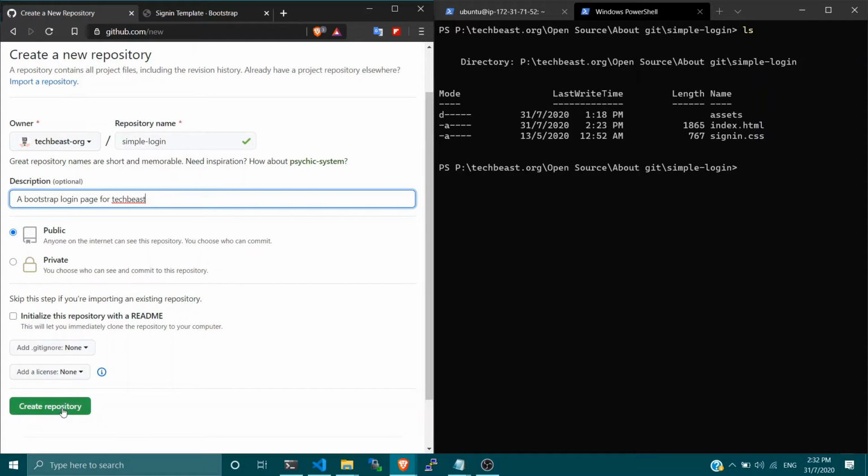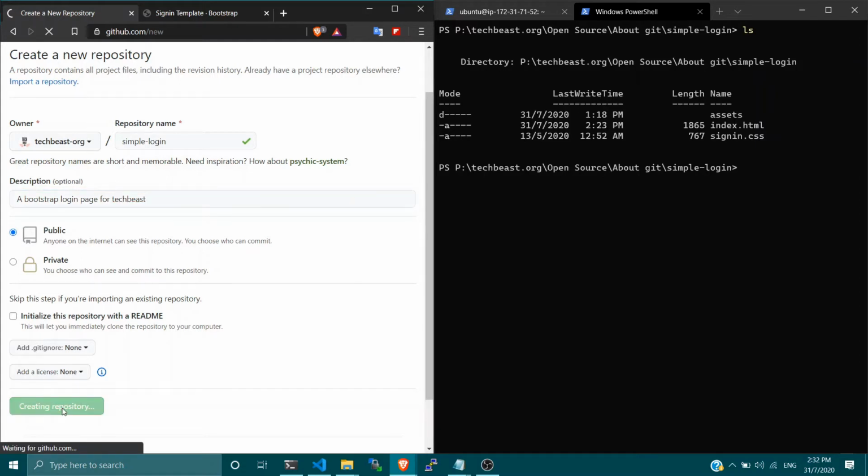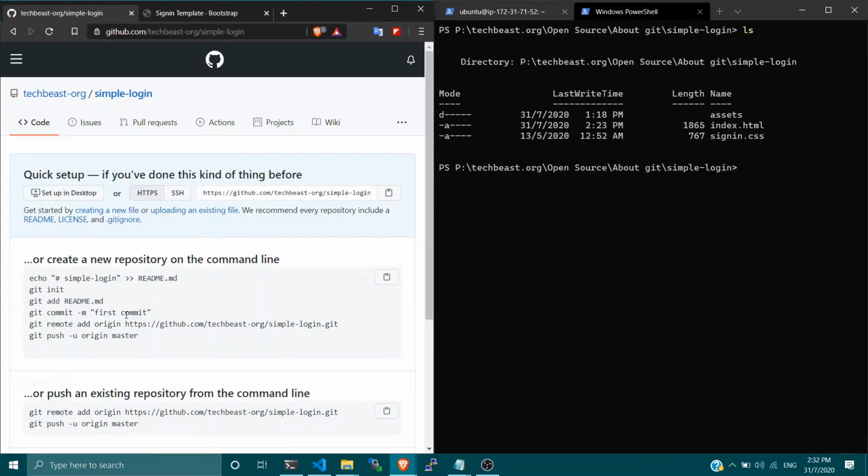So just create a repository. Okay, so the moment you click create repository, GitHub will suggest and tell you all the steps you need to do in order to push the repository to GitHub. So now you see, git init. I hope you guys will be familiar. Looks familiar, these kind of commands.